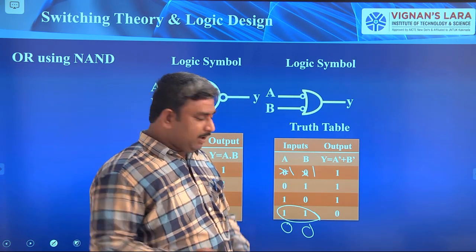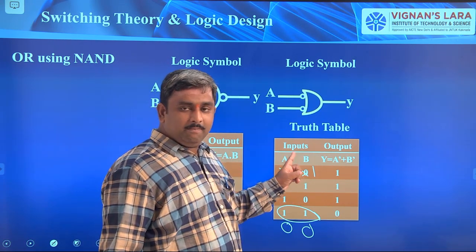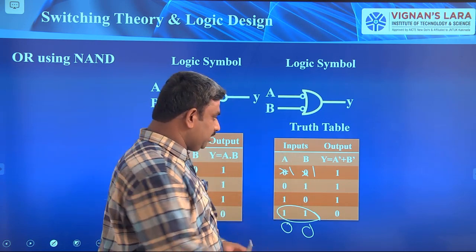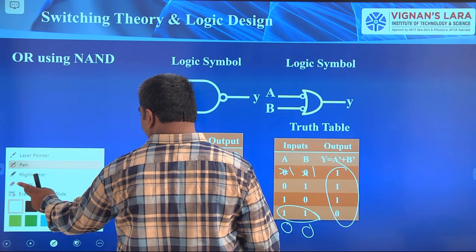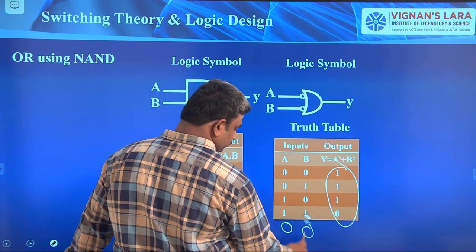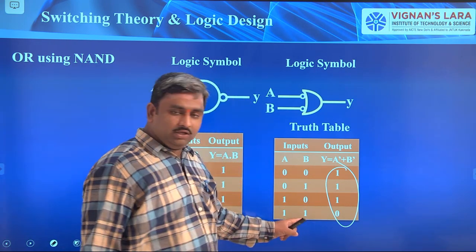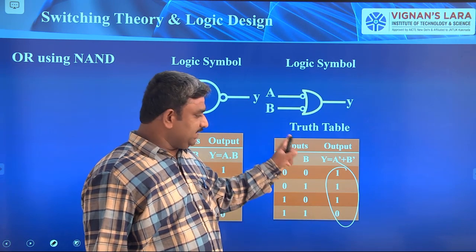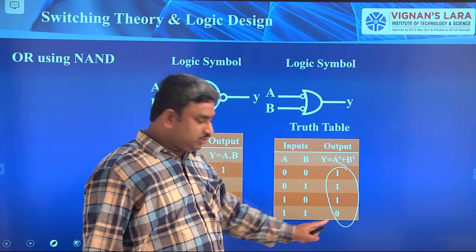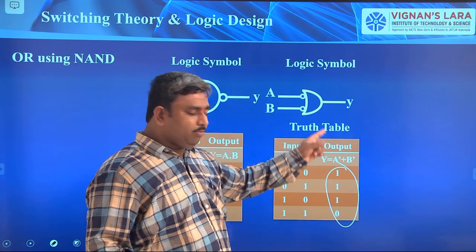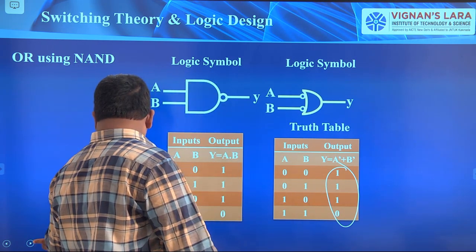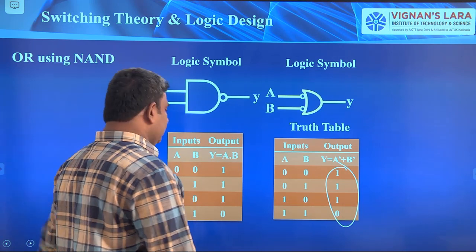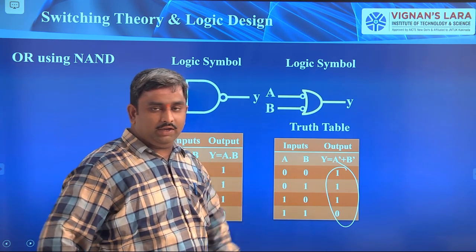If it is A bar, B bar, here I have written AB only, but I am considering A bar, B bar. So then the answer is 1110. Right? So this is the 0 0. For example, if it is A bar, B bar, it is 0 plus 0, 0. And in the remaining combinations all the outputs are 1. So this is the bubbled OR gate operation. Remember, this is the bubbled OR gate operation.